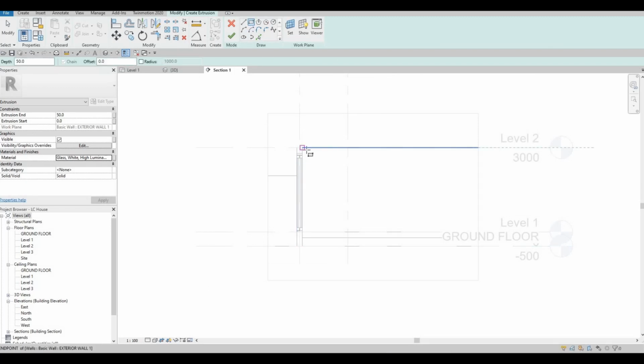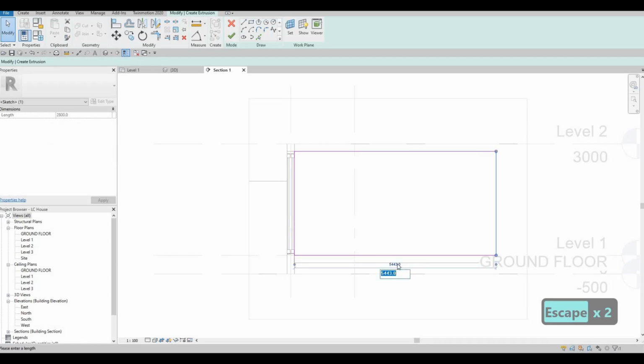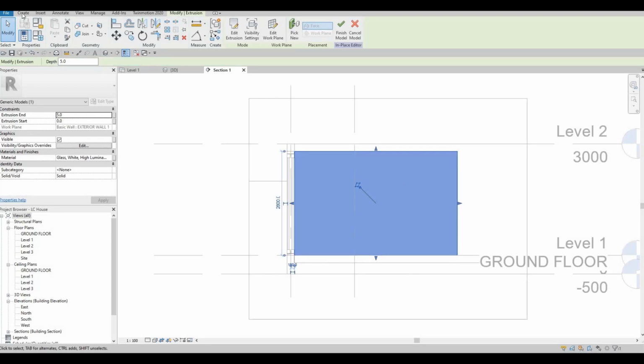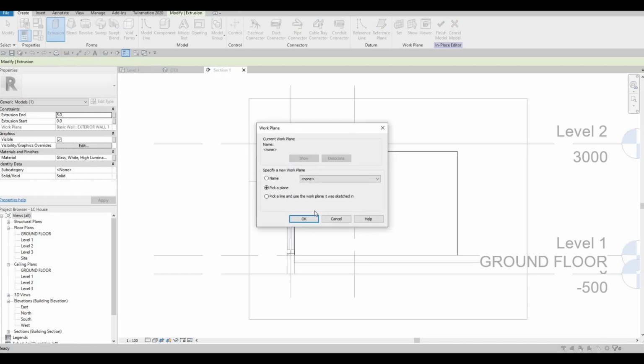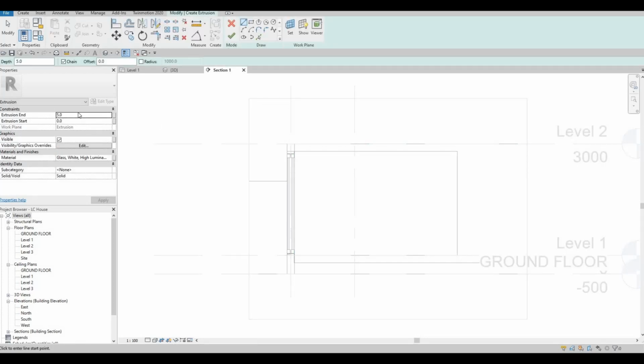Knowing that it's 4400, and then it's minus 200 from the top because of the floor, so here 4400, and then from the top I wanted 200, so that's perfect. So I just want this one to be my background, and then I want it to be extruded around 5. Click apply and then OK. So now that's done. Let's create again, create extrusion, and then pick a plane, and then we're gonna use this plane. And then here I want it to be extruded around probably 10 is good enough. So 50 now from the wall.